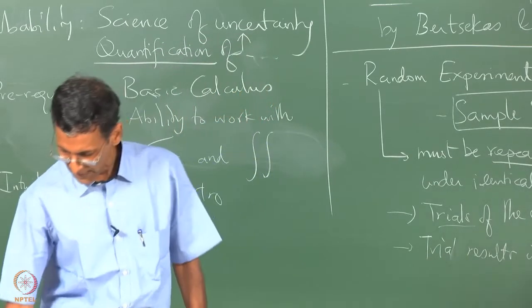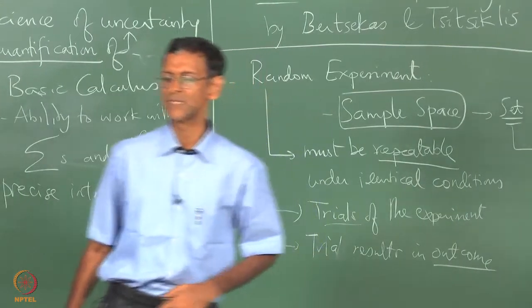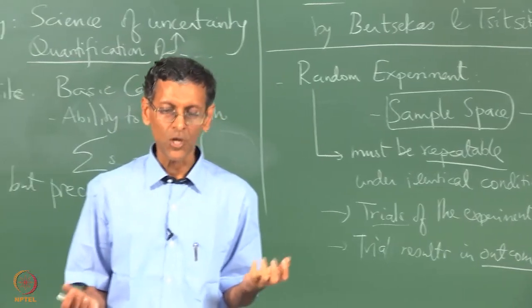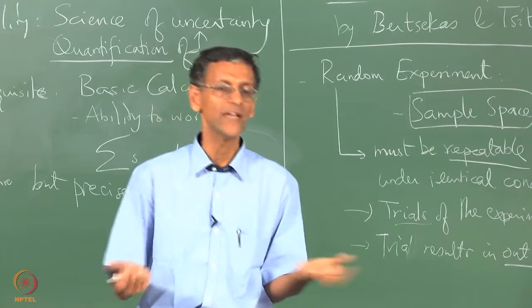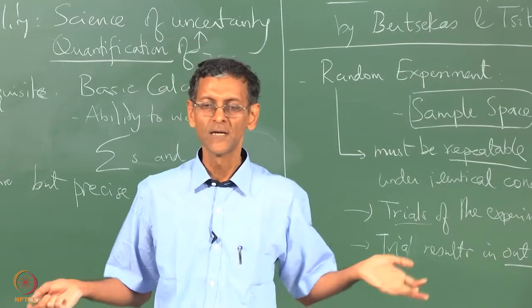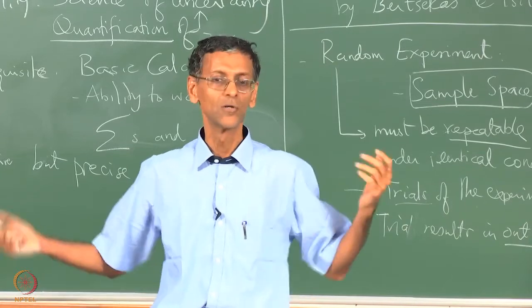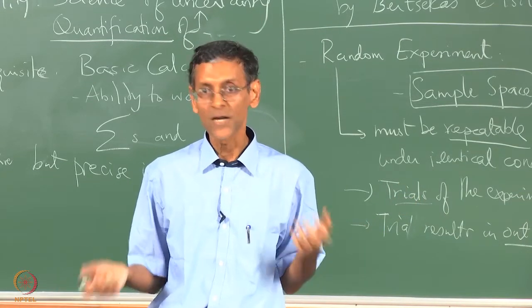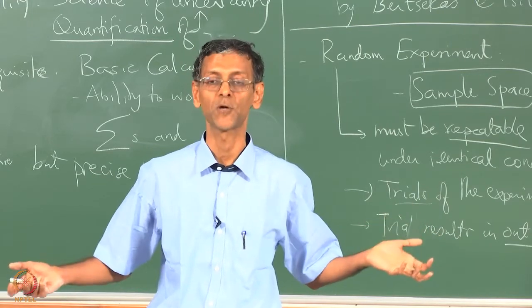Right. So now the question is, of course, as I said earlier, in some real world experiments you're not even sure exactly what you mean by the set of all possible outcomes. Not every experiment is going to be as simple as rolling a coin or a die, or some combination of them, or rolling 2 coins or a coin twice and so on. Not every experiment is going to be like that, where you know ahead of time that this is all that is possible.